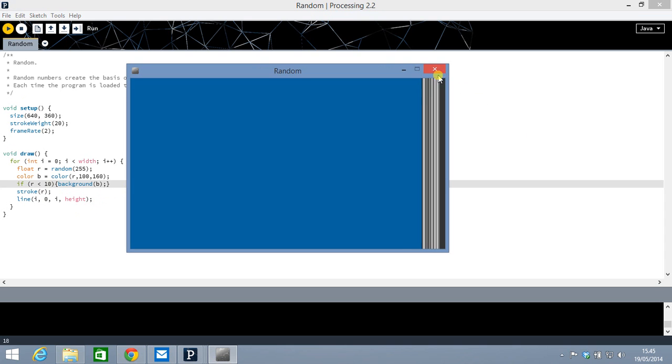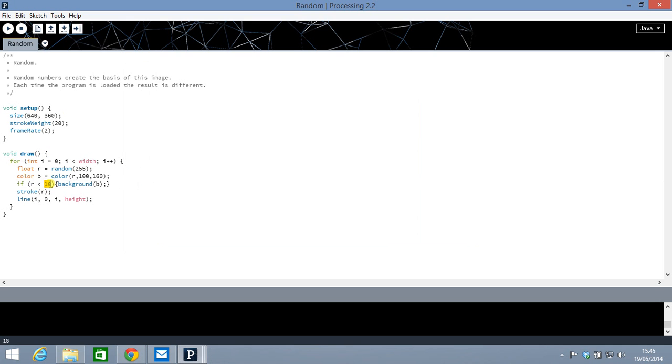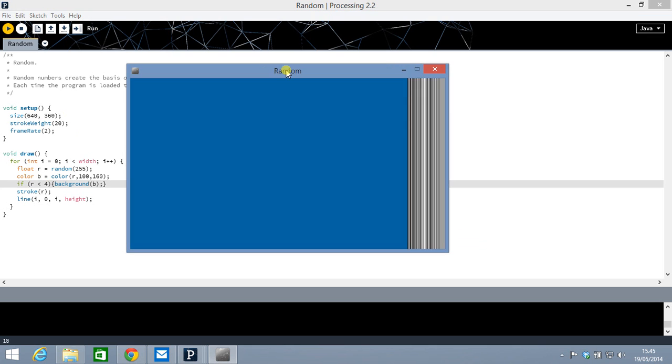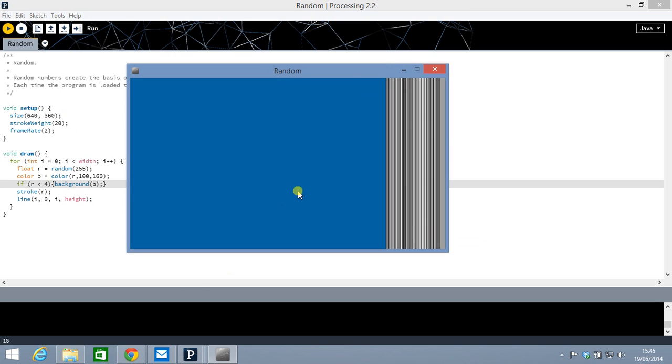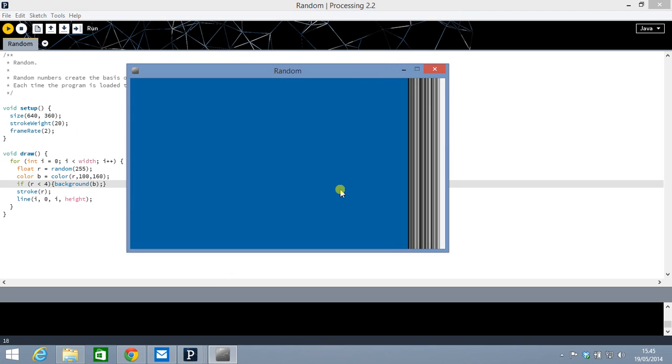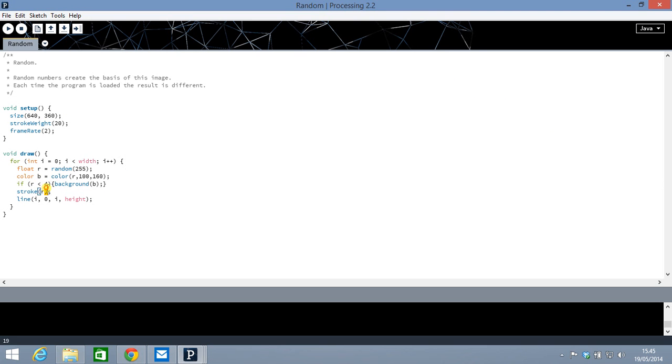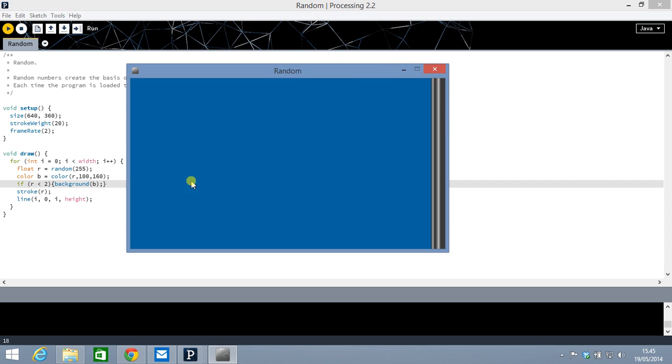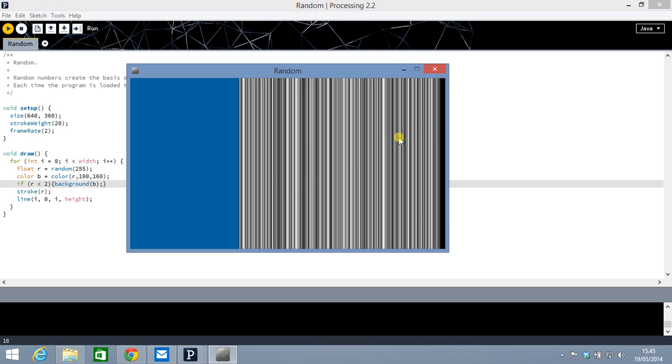Here we have much more lines coming up here. Very, very interesting. Let's say if I put 4, we should have many more lines. Or won't we? Yeah, we are seeing more lines. If we put 2, then we should have even more lines, shouldn't we? Yeah, we are seeing them.